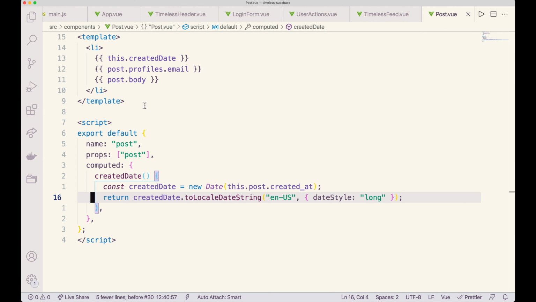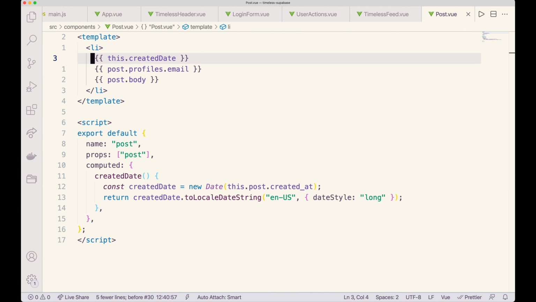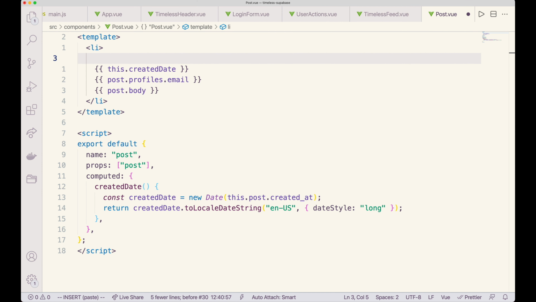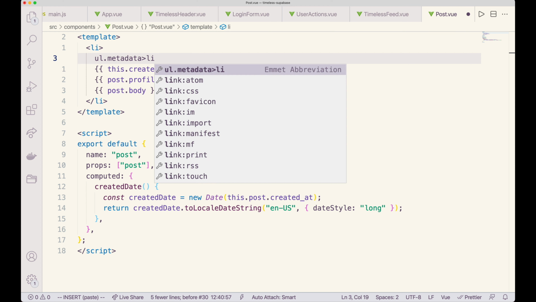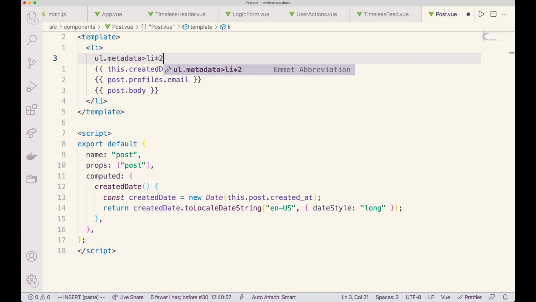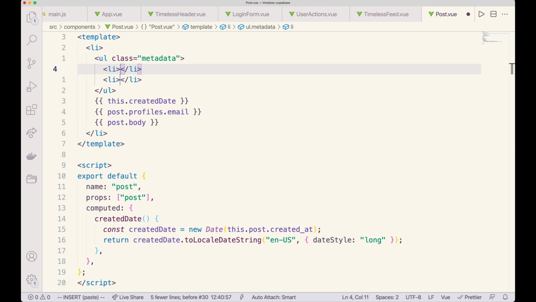Let's go back into the code here and make some changes, first of all to the template, because the semantics are not right. These two pieces of data need to be separated in some way from this body. I'm thinking of this as a list of metadata because we do have 2 items. So let's make another list here. This one's an unordered list because the order is just sort of arbitrary. I'm going to give that a class of metadata just to make it easier to identify what we are dealing with here. And that's going to have 2 list items inside it. This is the Emmet abbreviation if you wanted to create this, or you can just code it out manually.